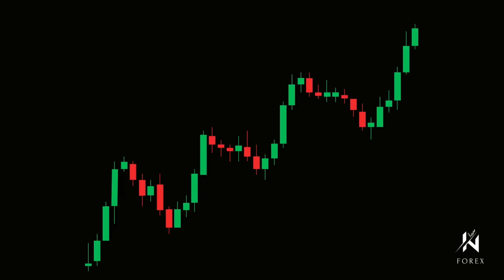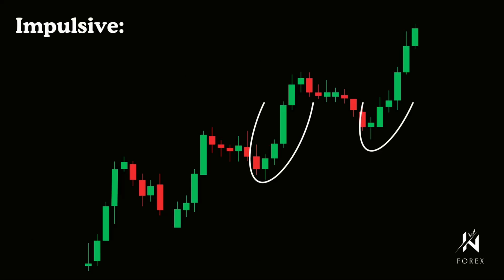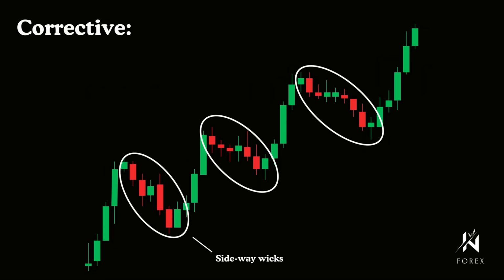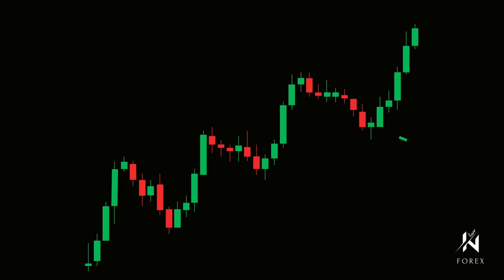When observing the chart, you'll see that price action consistently unfolds in impulsive and corrective phases. This fractal behavior is a result of how market participants interact. Impulsive moves typically drive price further with strength, shown by candles of the same color and larger bodies on the chart. In comparison, corrective phases signal uncertainty, reflected by candles of various colors, smaller bodies, and horizontal wicks. Spotting where a pullback concludes and the next impulsive leg begins can be extremely rewarding, as it allows traders to take advantage of strong buy or sell setups within the market.